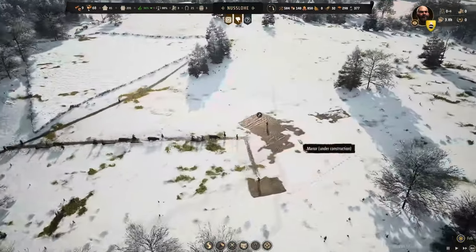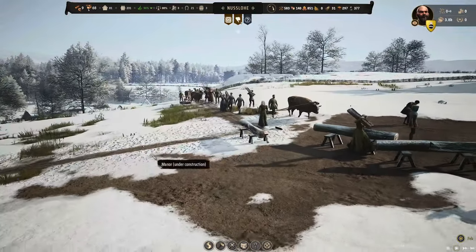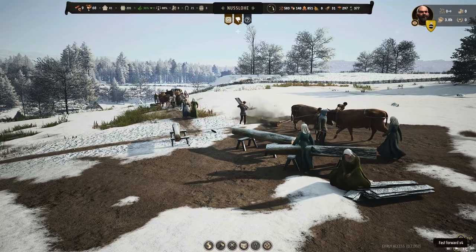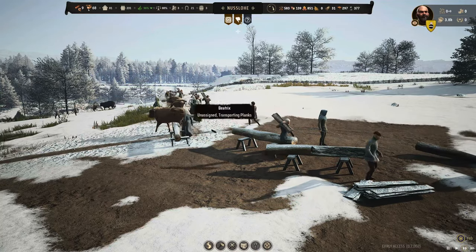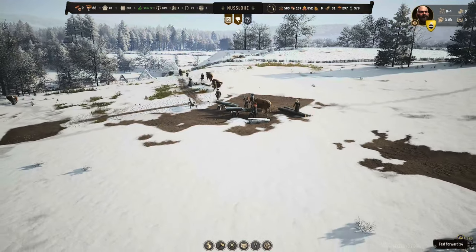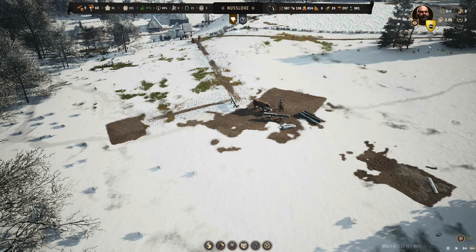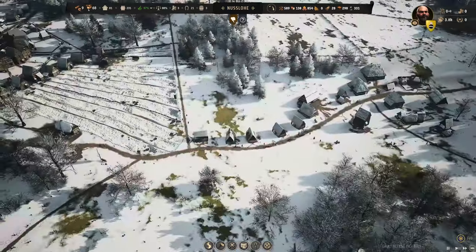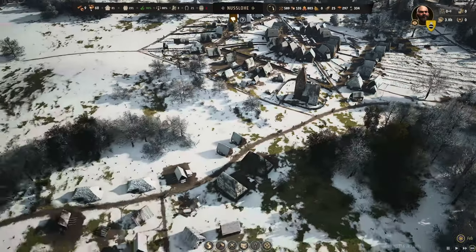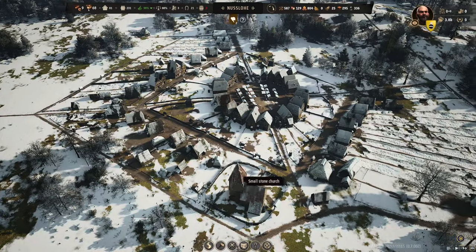Got a massive building project over here going. Pretty cool to see the enormous amount of families who are just assigned to basically construction. You have all these people hauling stuff for you. Nice. Get up our Manor Lord. Then we can start taxing and we can start building up a treasury so we can hire mercenaries if we're ever attacked by that other lord. Holy shit. 2 months worth of food, eh?